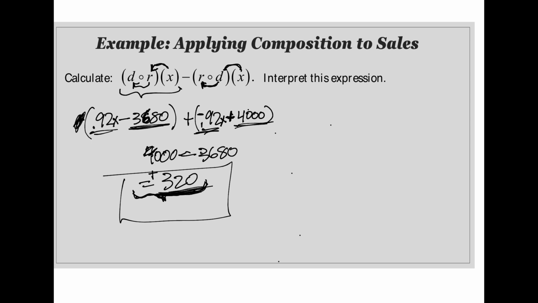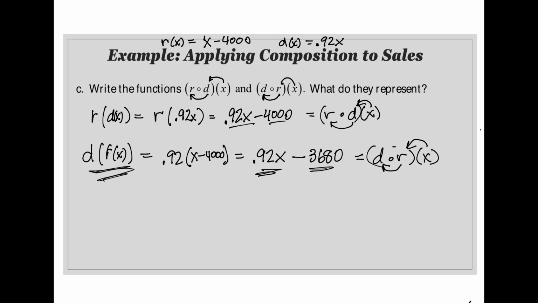So which one of the two was better? Well, it's easier to see back here, but a higher price is not a good thing, right? So this first one is actually going to get us a better deal, because we take the discount first, then we get that $4,000 back. If we do the rebate first and then the discount, we end up saving less, so we end up paying more. We subtract a smaller amount than 4,000.